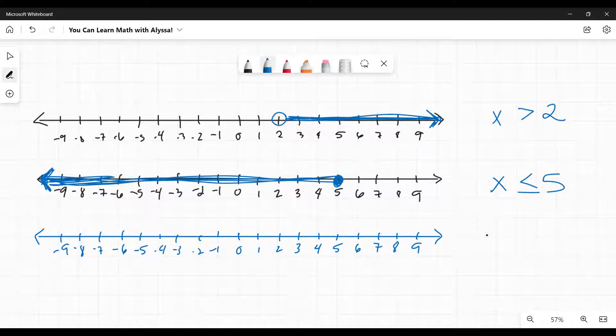So those are my two baseline inequalities. Now I want to combine those into this third number line. Let's say they told us to graph where x is greater than 2 and x is less than or equal to 5. That means only numbers that are highlighted on both number lines. So we only want to represent that section of numbers that are on both number lines. Down here on my third number line, I would have that open circle at 2, that closed circle at 5, and I would connect them and that would be my answer.